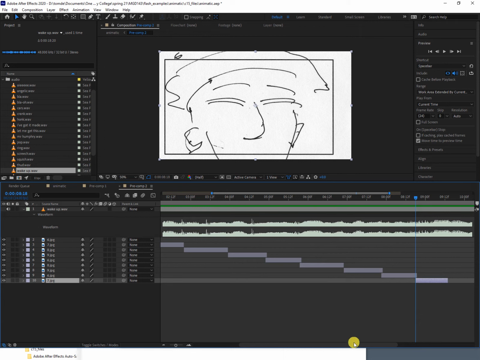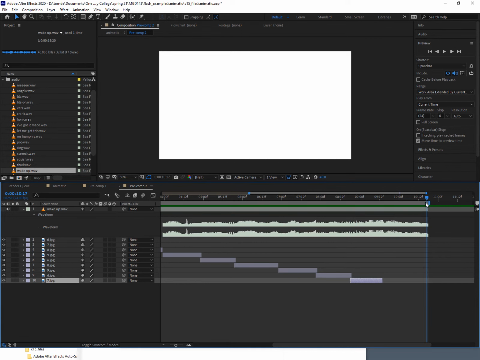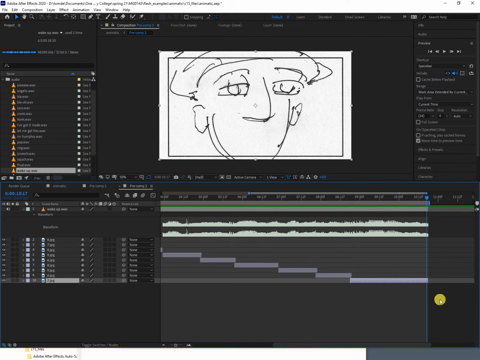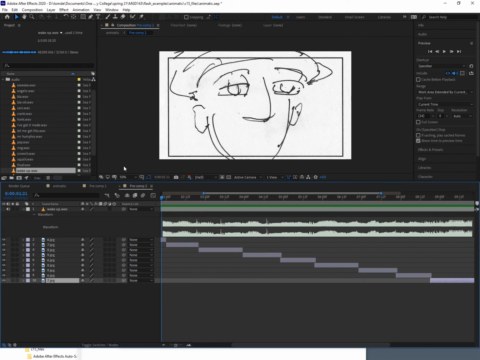Good. And then we just want this to stay on for the rest of the time. So gonna shift over here. I'm just holding down Shift and it goes to the end. And then with that layer still selected, if I press Alt right bracket, remember that sets the out point. There we go. So now I have this kind of pre-composed. I've adjusted for the layer length.